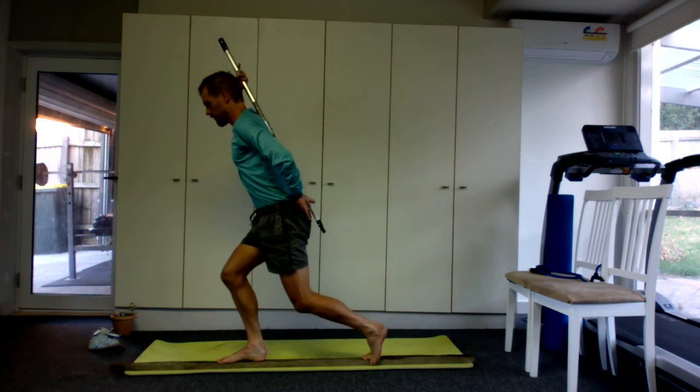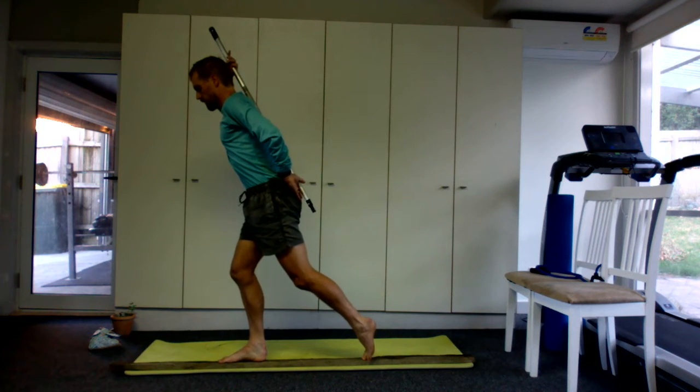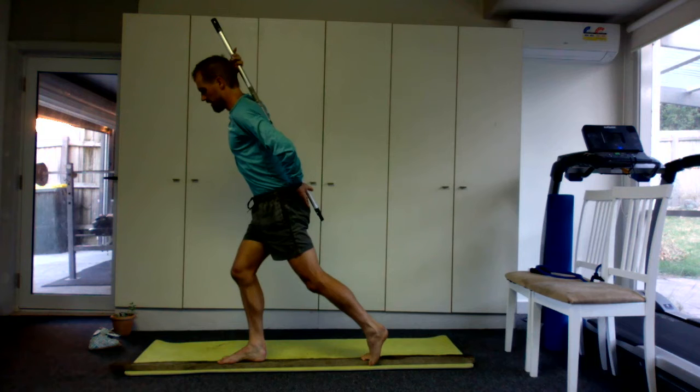2, 3, 5 of these. Good for the mobility of the hips and knees and ankles. 4. Good for the core and the balance. Get the last one.